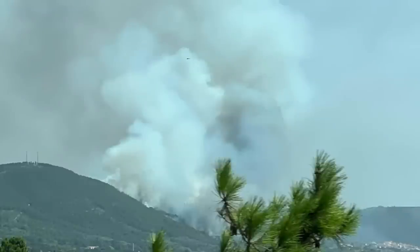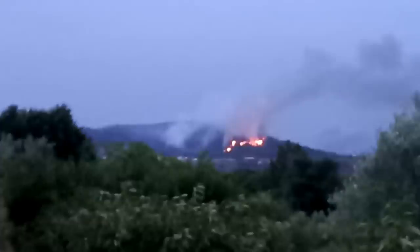Okay, so as I mentioned, we've had a few fires in the area this week. This fire in particular was a couple of kilometers from us, started in Montleal. It eventually covered 200 hectares, I believe. It was accidentally started by an old guy using a strimmer, and the sparks from the strimmer set fire to the brush, and then it got out of control fairly quickly. There was another fire near Aldeia do Bispo, and that one was twice the size apparently.